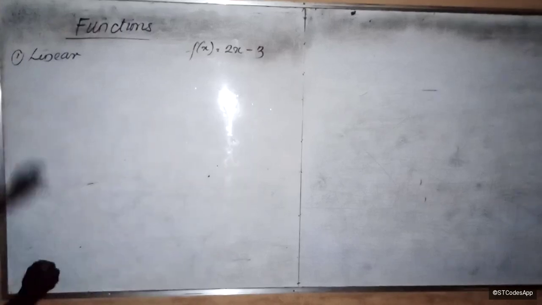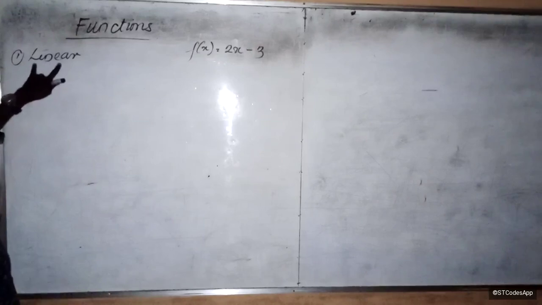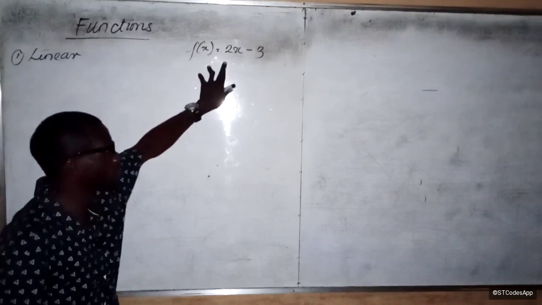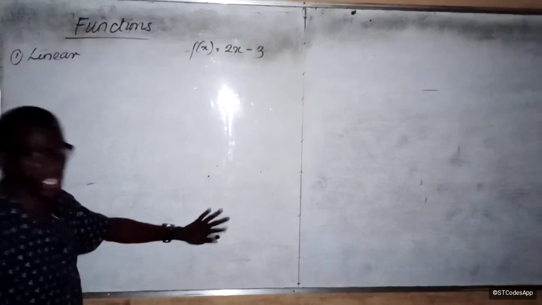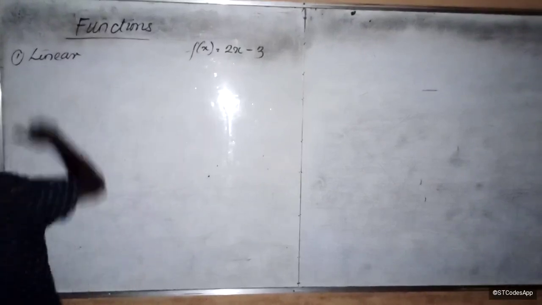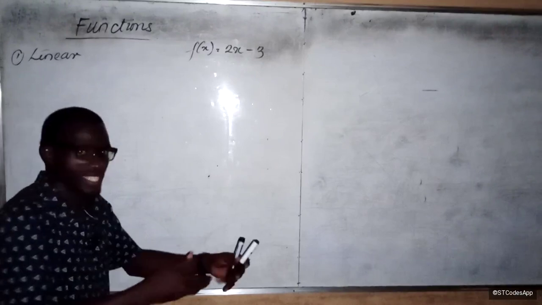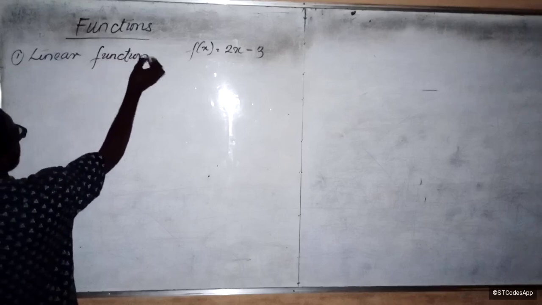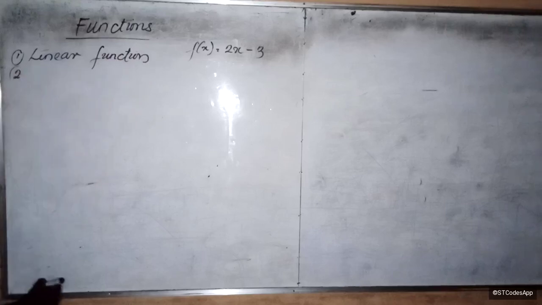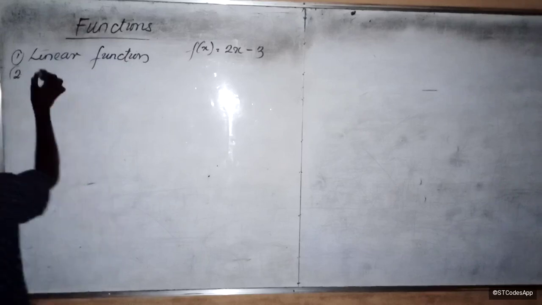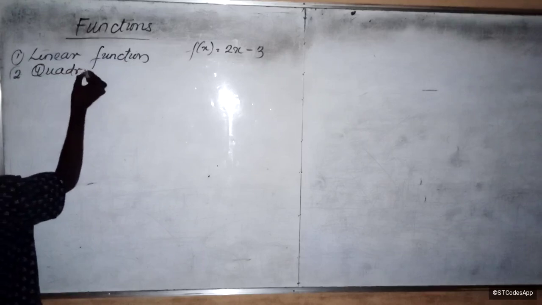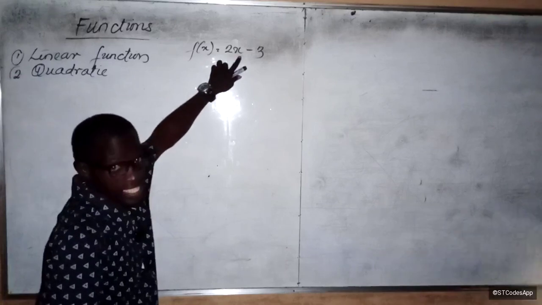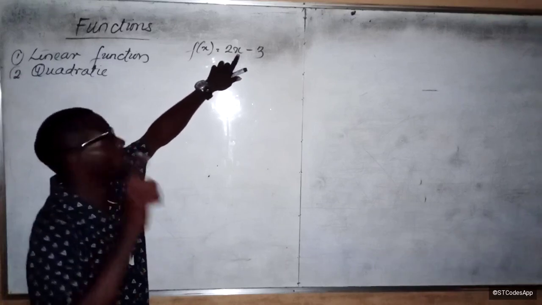And why is it a linear function? From the word line, meaning that it gives rise to a line when we plot a Cartesian graph of this function. If we plot a graph of this, we're going to derive a line. So that is called linear. Is that okay? Then the next function we have is the quadratic function. Another thing about linear function is that the highest power of x, which is our independent variable, is always 1. So x is raised to power 1 here.